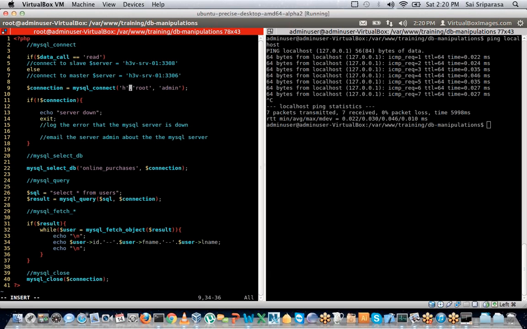And here we would give in the dollar server variable. By doing that we would say that either connect to this server or connect to that server based on a business logic. Does that make sense? Are you all understanding why we would need multiple servers and where we would do this kind of a process?